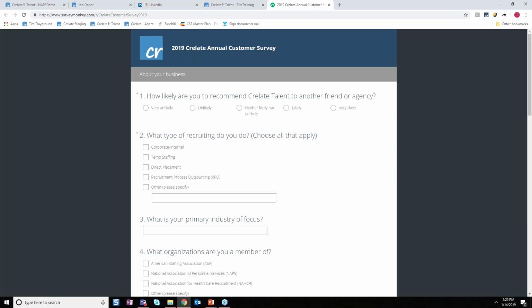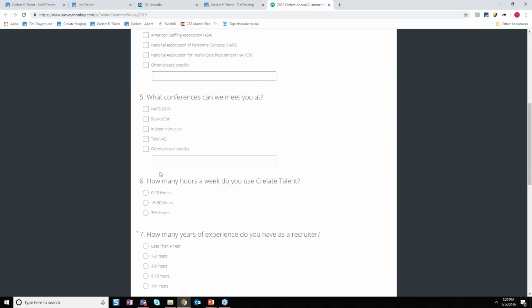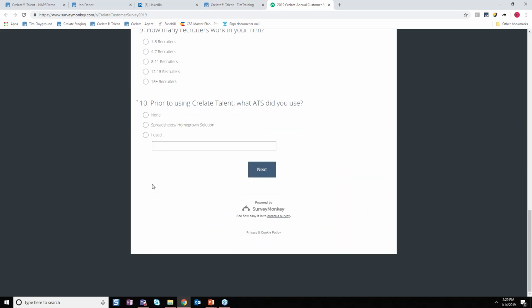We love the feedback. Any way that you're comfortable giving it to us, give it to us. This is just for some recruiters who we haven't spoken to, or larger teams where we might be talking to one or two people, but there's 30 or 40 people that we've never met. It'd be great for them to be able to just click on a link inside of Crelate, fill out some questions, and talk to us about what you guys want to see us build.